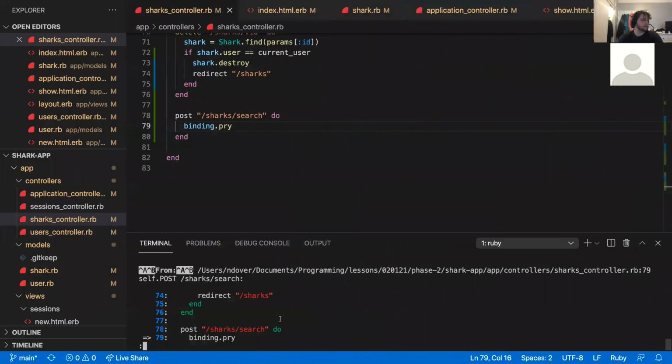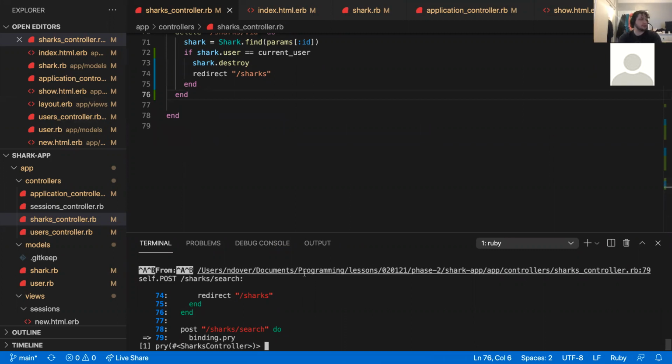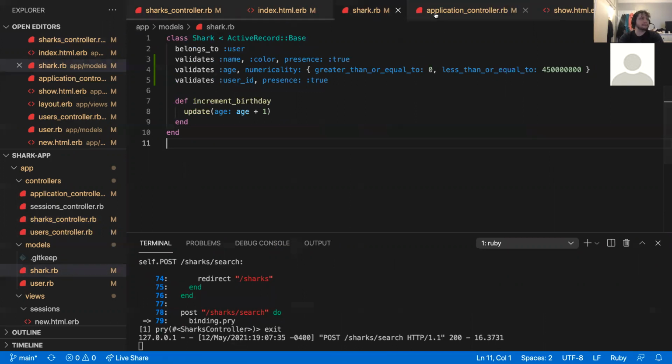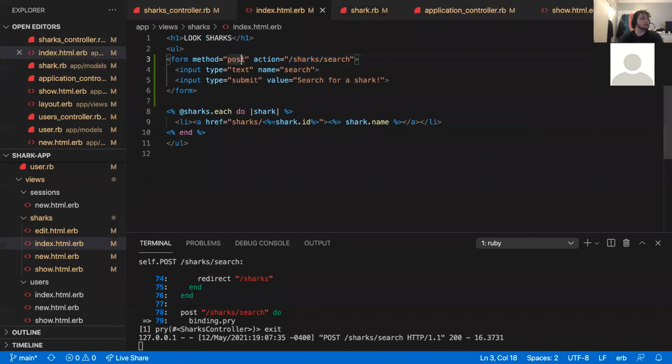And now over here. Oh, I have a way more fun way to do this. I'm actually going to do it the more fun way. Instead, we're going to make this method get, and we're going to reuse our index, because I think that way makes more sense. So I'm going to show you what that does.